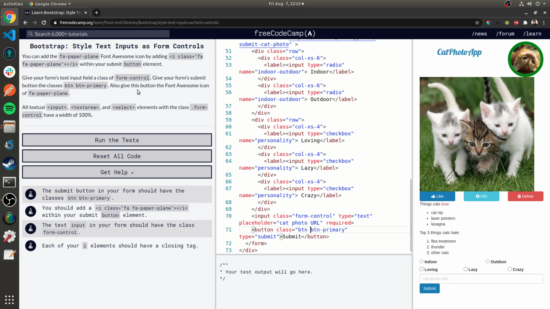Also give this button the Font Awesome icon paper plane. I class fa paper plane. Okay, paper plane. Paper plane. Why is it, what?